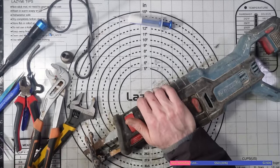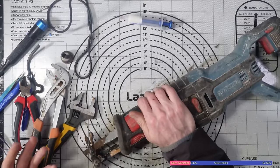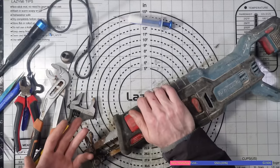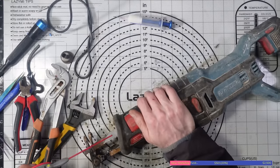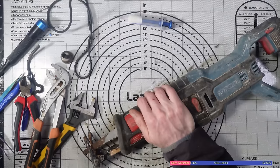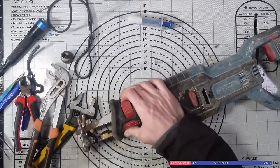But on the plus side, everything else seems to be working. If I do end up sitting on it for too long and I can't get a replacement head for it, worst case scenario, I can strip it down and supply parts to someone who needs something other than that. I mean, is that a common failure point? I don't know. But it is what it is, I guess. I'm going to keep on adding WD-40 to it, and maybe eventually it might free itself up.